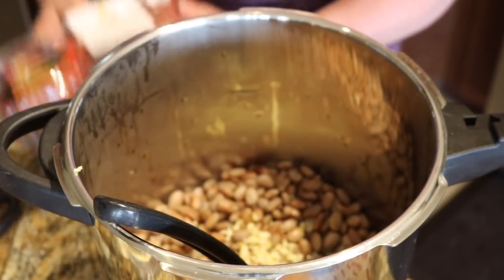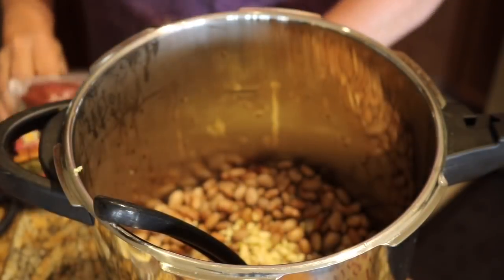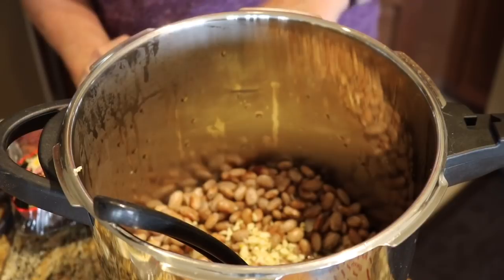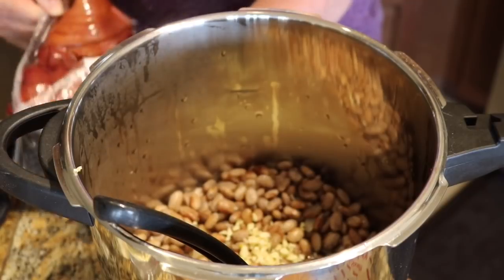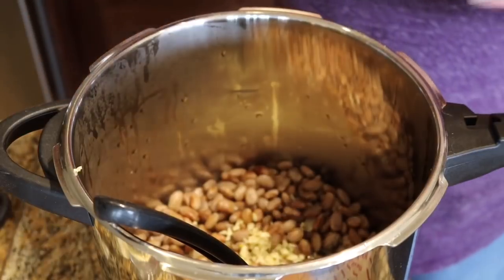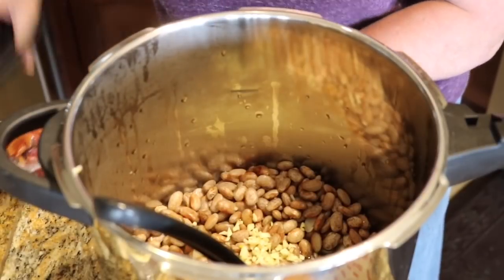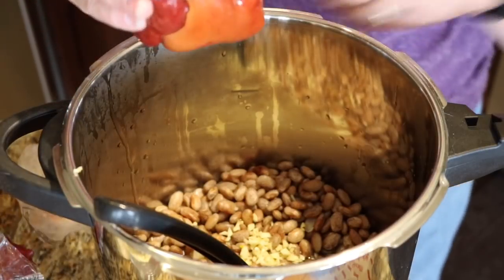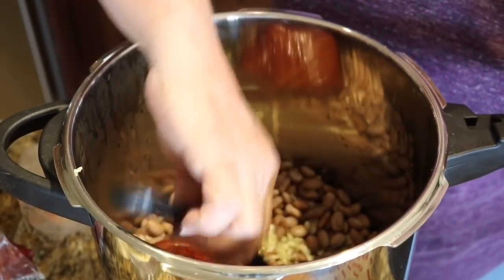And now I have some ham hocks. And she sometimes used ham hocks, sometimes she used a ham bone or pieces of ham. Sometimes she just used bacon. It depended what she had at the time. But since I love this, I'm going to go with the ham hock. So let me cut this open and get one of these out. And that's a nice meaty looking ham hock. So I'm going to put that down in there.